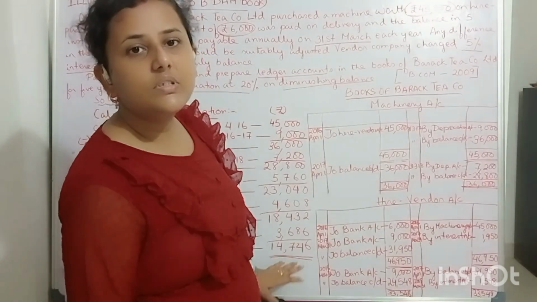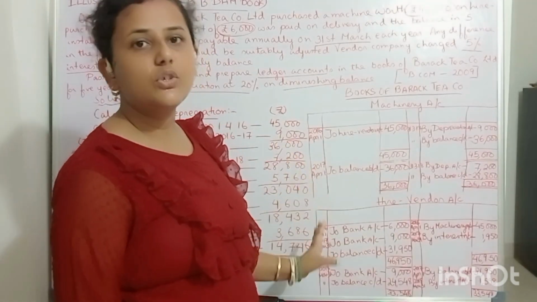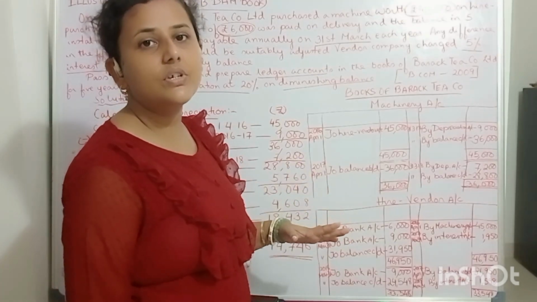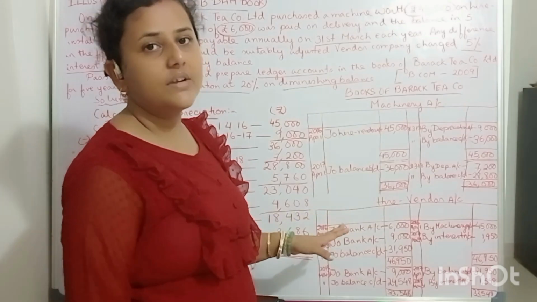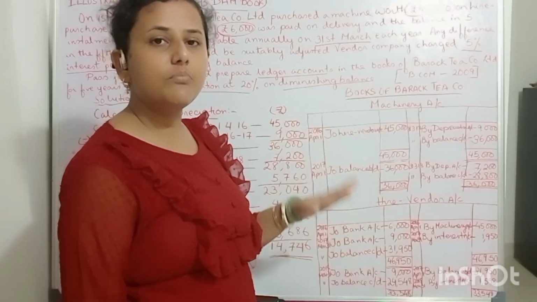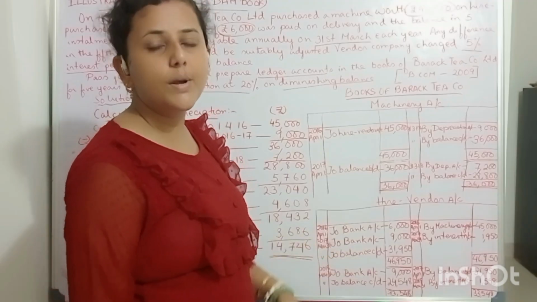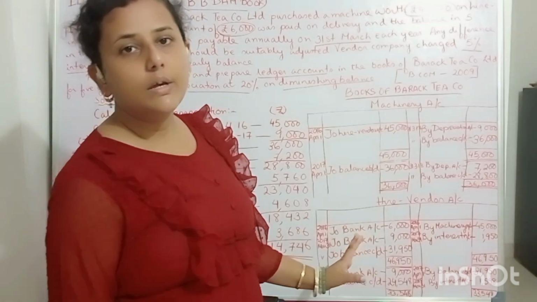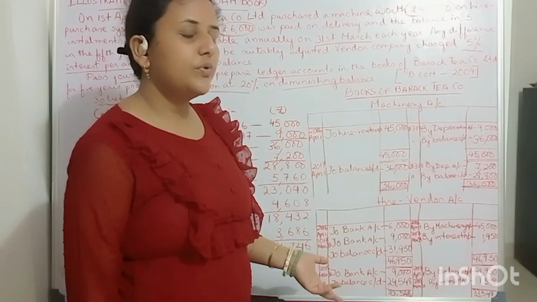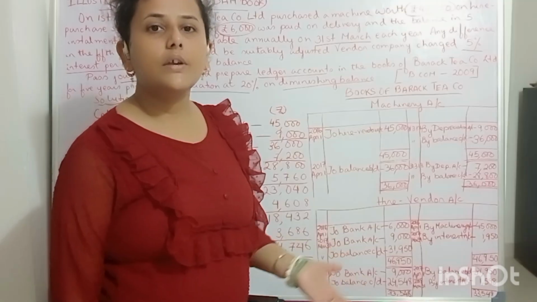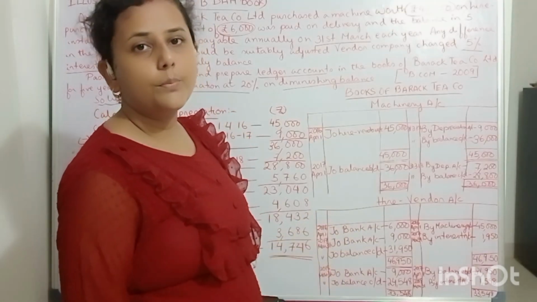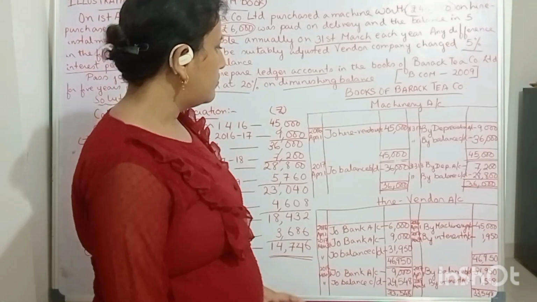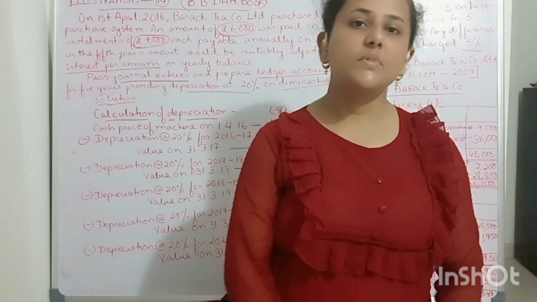So this is all about this sum. In the sum, everything is shown: the calculation of interest, then charging of depreciation, passing of journal entries for 5 years, and then preparation of machinery account, hire vendor account, interest account, depreciation account, and statement of profit and loss account. This is not possible on a blackboard, so please try to do this sum in your rough copies. I have explained the critical part. I hope this sum is very clear to you.